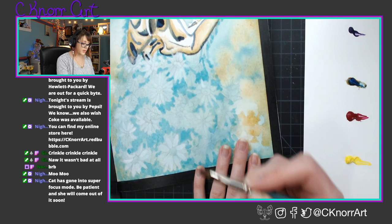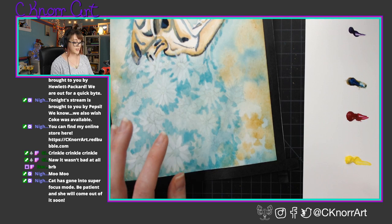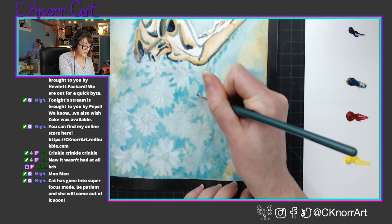It's hard to tell, but you're starting to see that from when we started to now, we have this nice neutral gray almost. It's taken the greens of the background and made them into a gray with the titanium white, because you have the white pigments and the blue pigments in there. So now all of our flowers look gray, which is good. We're making progress.